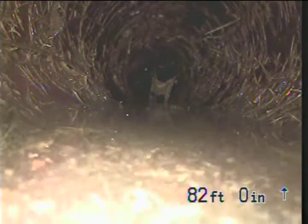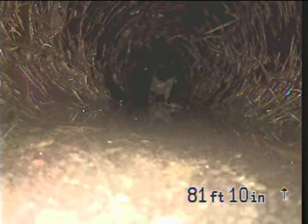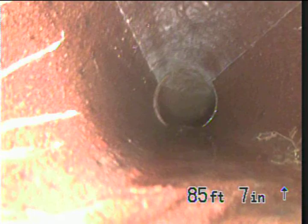Got some more roots in it. These are coating the pipe a little bit more. This is where having an outside cleaner would have been handy because we're getting out a pretty decent distance. Just roots again. There's a cleaning of the side of the pipe there. See a little dangle there.